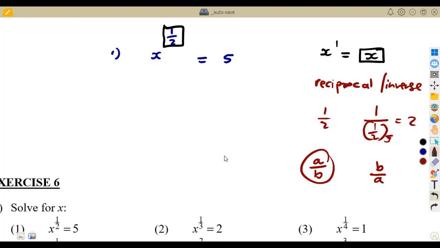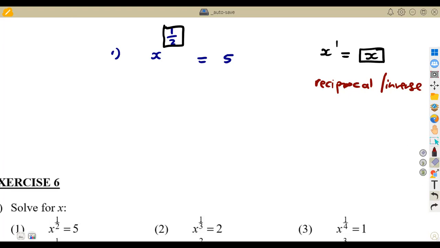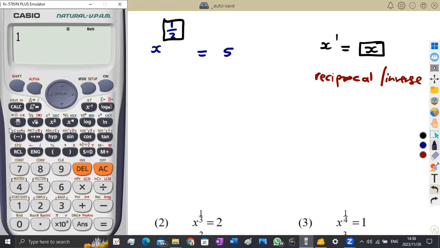That is the reciprocal. So what you do is raise the exponent that we have on this part by the reciprocal of the exponent. If you do not know the reciprocal directly, to say the reciprocal of 1 over 2 is 2, just use your calculator. The reciprocal means 1 divided by the number, the inverse. The inverse of 1 over 2 is 1 over 1 over 2, which is going to give us a 2.